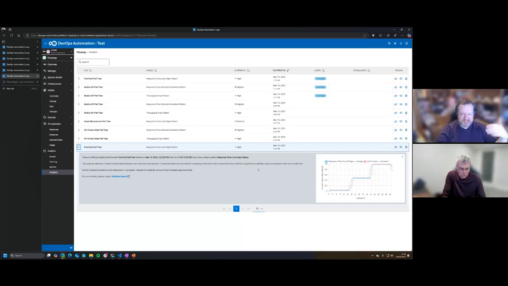I think we've got 6 common patterns that we provide out of the box. And here you can see, where we've identified that there's a reasonably high probability that this data set exhibits the response time lockstep pattern. And that pattern is simply saying, as we add more users, we're consuming more system resources.